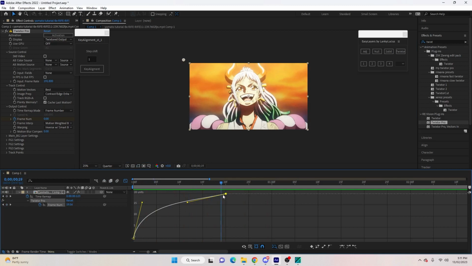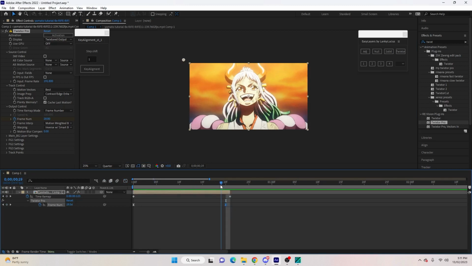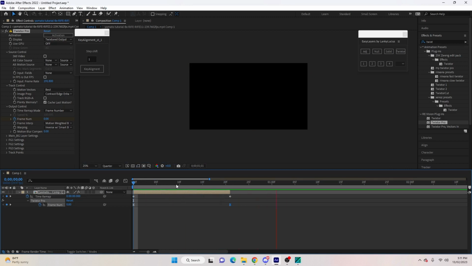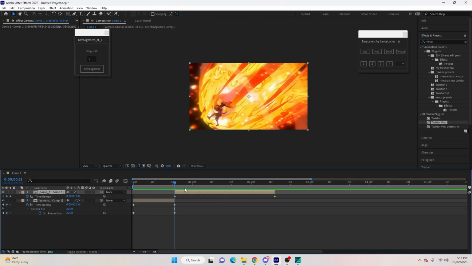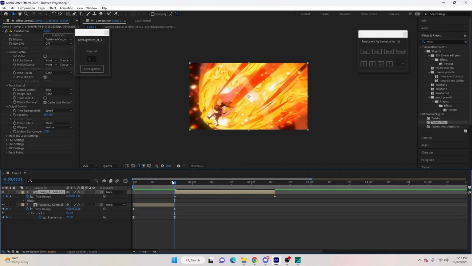Now you just make sure that it's got movement the whole way. If it doesn't, so this one does, but if it doesn't, you would just drag the keyframe out one more time and it would just keep that movement throughout the whole clip. And then lastly, I'm just going to show you another graph that I use quite often. I use this graph in clips that are like fighting clips or just with a bit more movement, and you'll see that it makes a nice transition just by using the Twixtor itself.